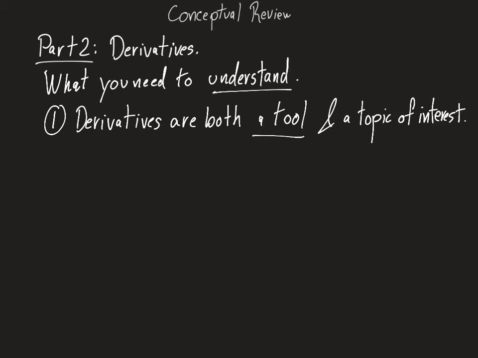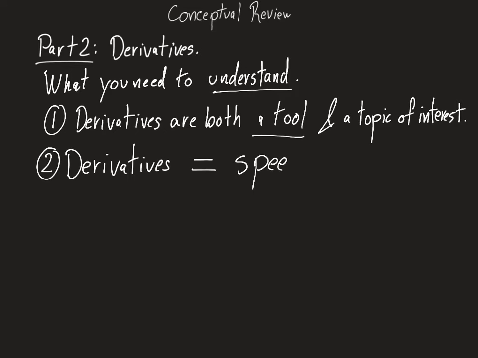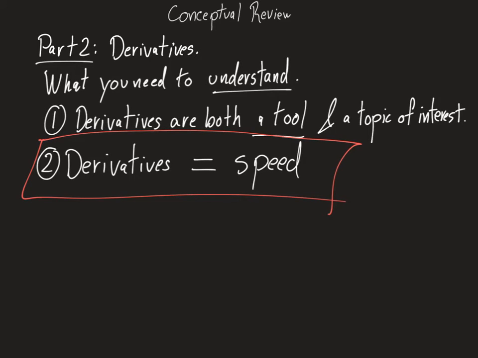And the reason for this is that derivatives are the speed. That's what they are. This is super important. Please, if there's one thing that you remember about derivatives, even if you don't remember the rules and all of that stuff after this class is over, please just remember that derivatives tell you about the speed. And it turns out that there's a lot of really, really useful things to know or that you can accomplish if you know the speed of a phenomenon of interest, right?